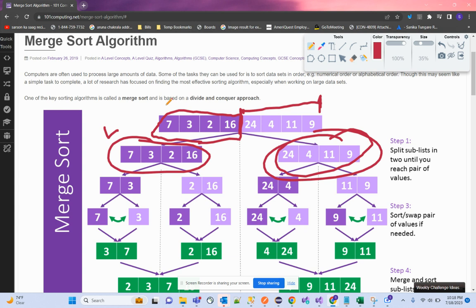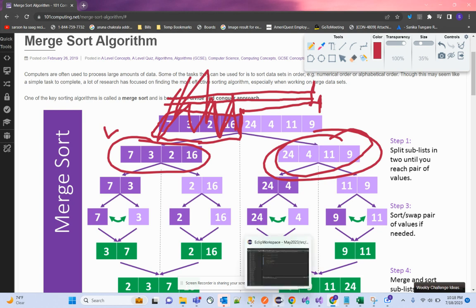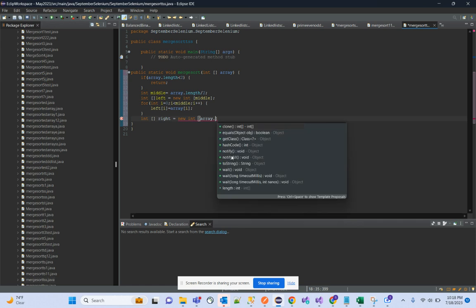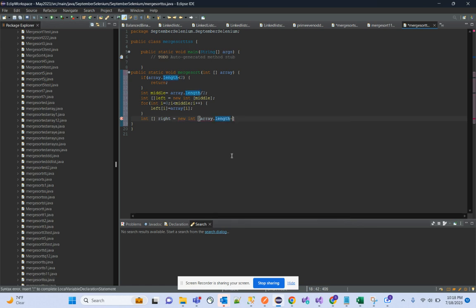The entire array is array dot length, and we cut off the middle. Array dot length minus middle will be the length of the right array. I'm going to subtract the middle so that whatever is pending is my length of the right array. That is what I'm going to write: array dot length minus middle.